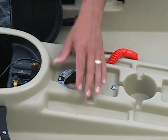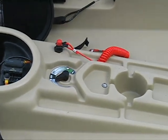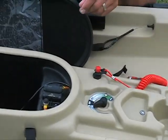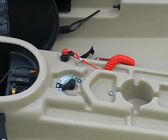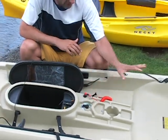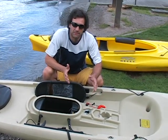Also, the same thing is true in reverse. You can go any infinite speed in reverse and really optimize the control of this boat. So you can really position yourself anywhere you want. You can position yourself stationary in a current. You can cruise along the shoreline. And the beauty of this whole concept really is that you don't have to use your hands at all.